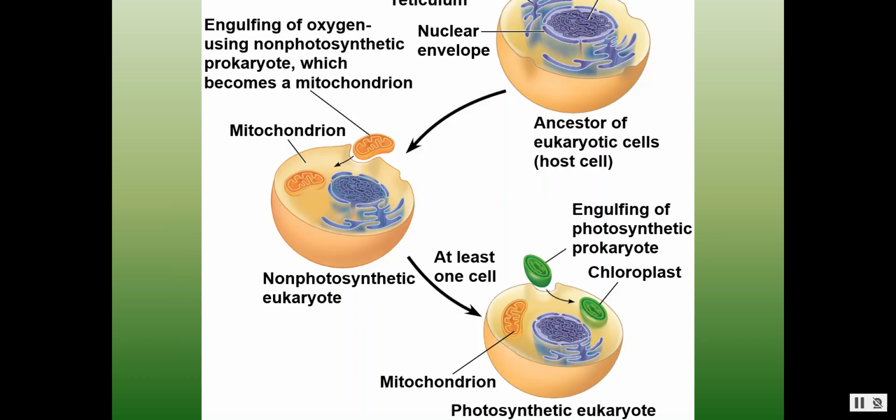This right here is something called the endosymbiotic theory. And one of the big questions when you're studying cells is, how did cells come to be? How did the cell come to be so complicated on the inside? And one of the things that they kind of go with is something called the endosymbiotic theory. Endo meaning within, symbiotic meaning living together. And what they're thinking is that there was some sort of ancestor eukaryotic cell that engulfed a mitochondria, that engulfed a chloroplast, and created a cell that could now do multiple jobs. Endo within, symbiotic theory.